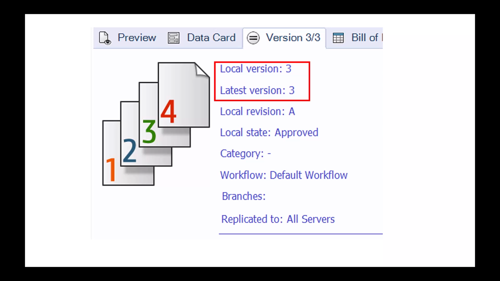So based on which version we decide to approve, we can send it through our workflow to ultimately release the file, assigning it a revision. So let's take a look at an example part and see how we can make a few design changes to create different versions of the part. We can then choose a version to release and assign a revision to that file.